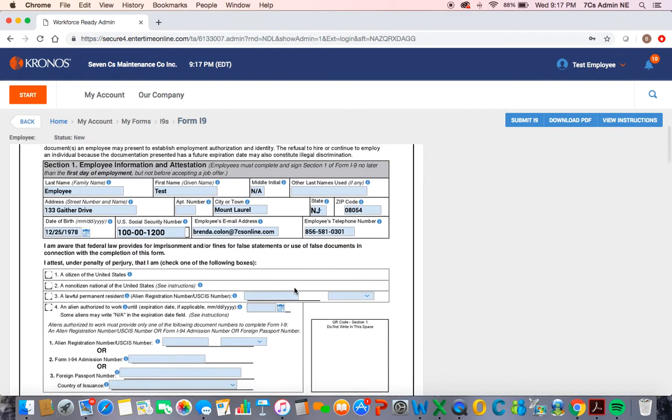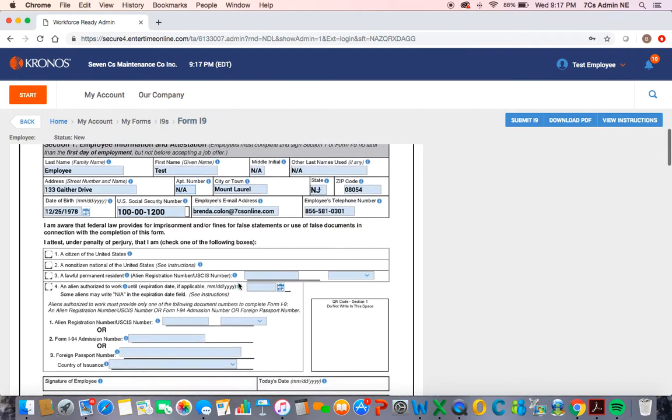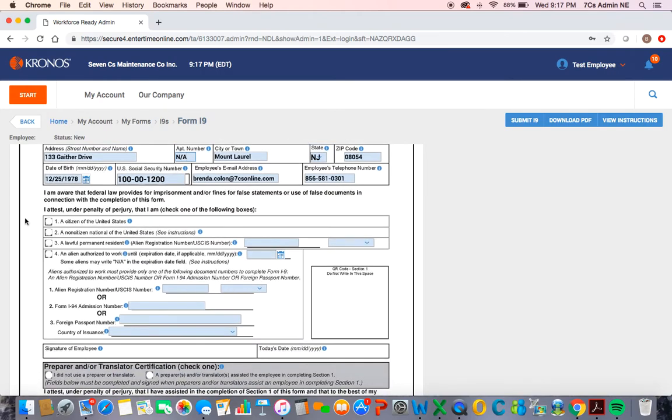The only thing that will not be pre-populated and is required will be other names, which if they have nothing, it will be, again, not applicable. And if there's an apartment number, that also has to be entered. If not, it also has to be not applicable. From there it is the same steps you follow in My Staffing Pro.